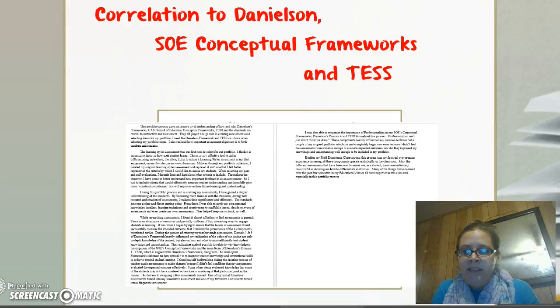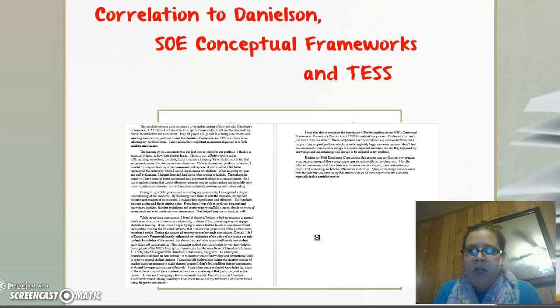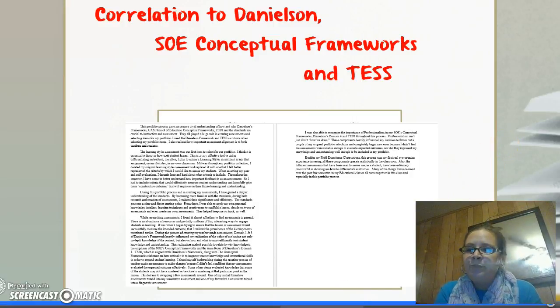This portfolio process for assessment techniques has helped me gain a better understanding also of the importance of Charlotte Danielson's framework, UAM School of Education conceptual frameworks, tests, and also the standards. I've learned how important these components are and also how they correlate to assessments.